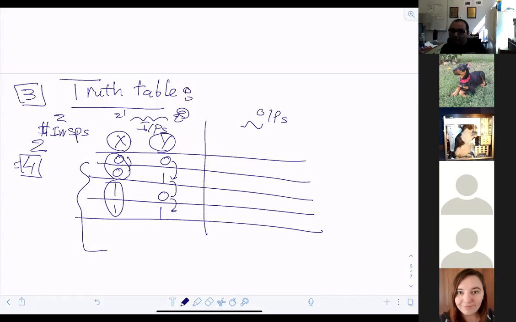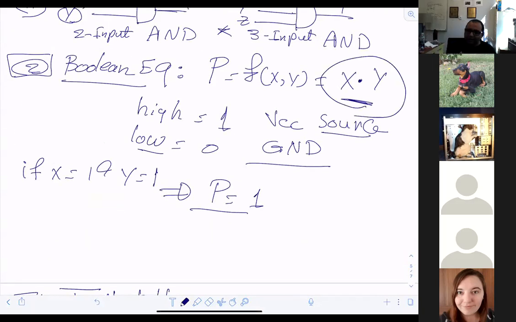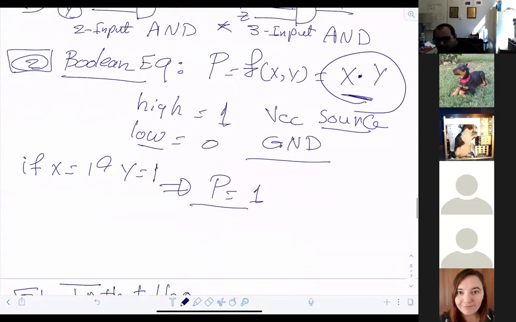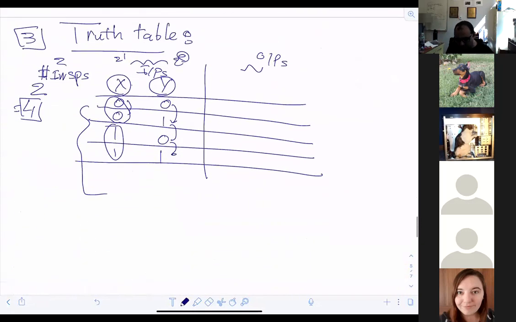So now how am I going to fill the output? The output will be filled based on what? The equation that I already mentioned to you, right? So x times y, which means if x and y exist, the output will exist. If not, nothing will be coming out, right? So how can I translate this? If x and y exist, the output exists. Anything else, there is no output. Any questions so far?